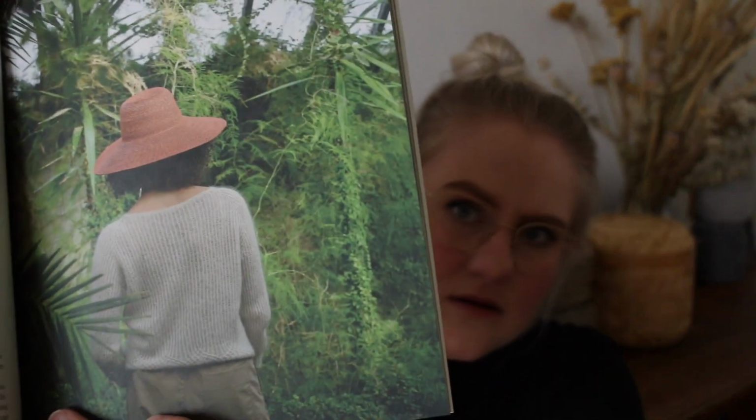I think she just recently had a pattern in this Laine Magazine. It's definitely on my to knit list now too. It's a pretty light pullover, if I remember correctly, and I don't know if I can find it now, but it's a really nice, simple pullover with a little bit of a detail at the bottom, and I just absolutely adore it. No, I can't. Oh, here it is. It's this one.